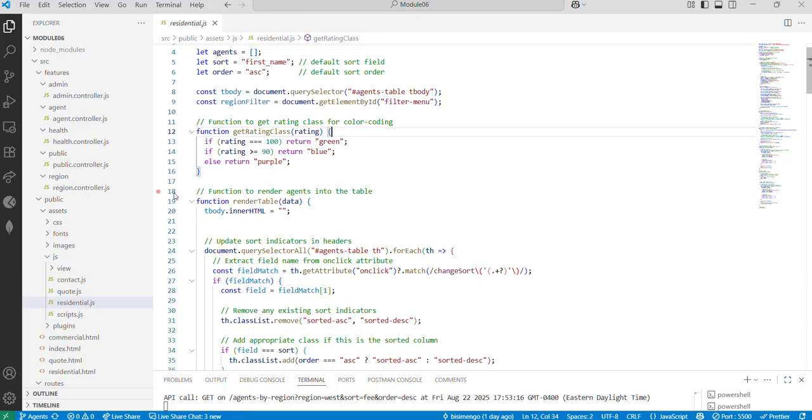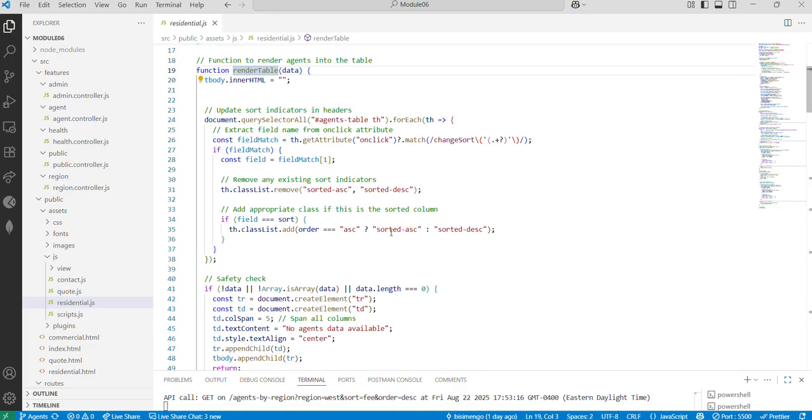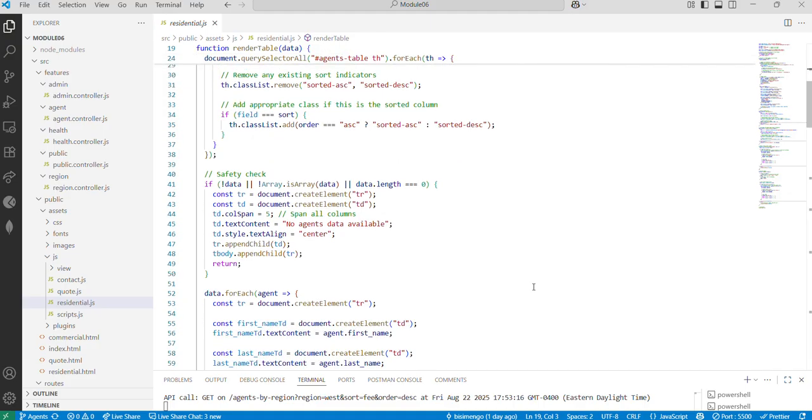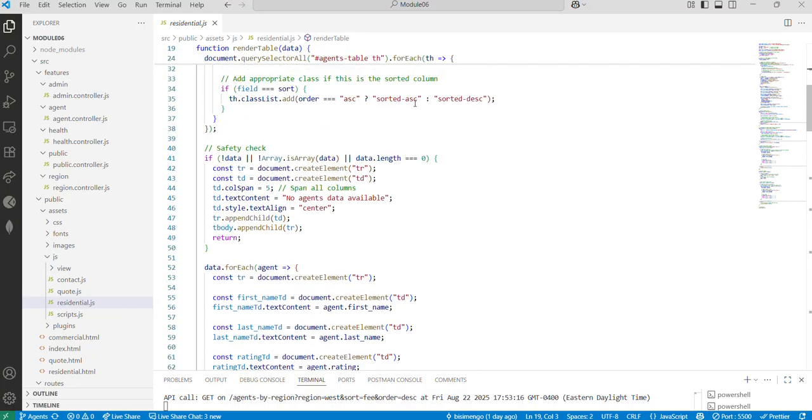From line 19, this is where we are holding the function that creates the table and fills the table with all the data that is needed. And from line 24 is where we are able to sort by clicking on the table header, and also sort ascending and descending like on line 35. And then from line 52, after we've already checked all the requirements that we are able to fill a table and we're able to sort.